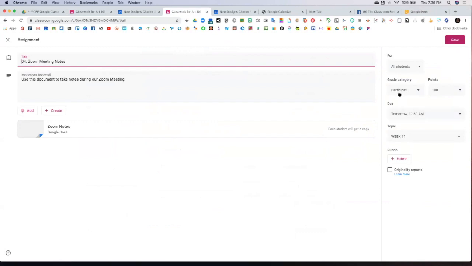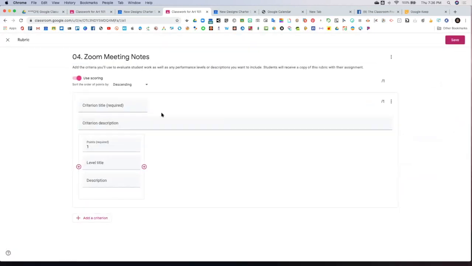And the participation, the grade, that's the 60%. If you want to just grade it and not just say, oh, I'm going to give you 100% because you turned in notes, but you actually want to hold the students accountable and have specific expectations with your notes, what you can do is create a rubric here. You can reuse a rubric that you already have saved, or you can import one that you have in Google Sheets. I'm going to do a training on this website where you can create a rubric, import it into Google Sheets, and you don't even have to think about it. But for now, we'll just do a basic rubric.